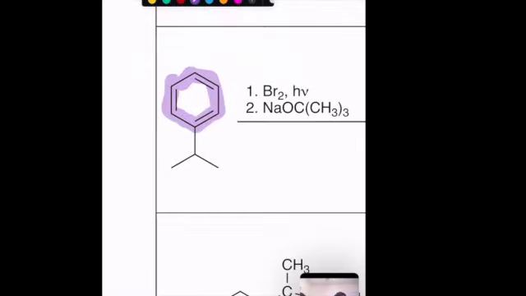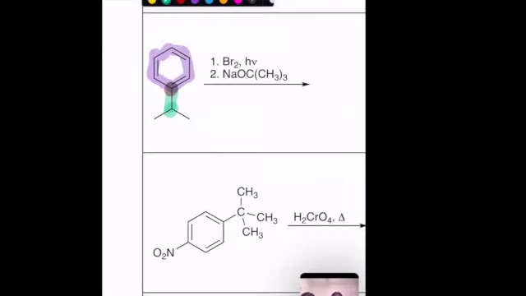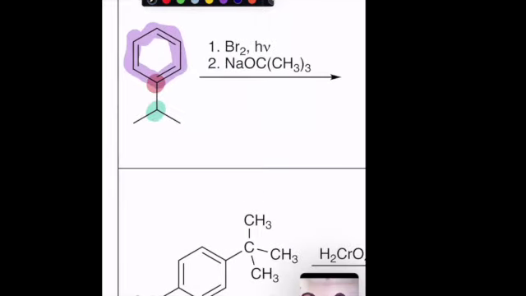So this is the carbon we're looking at. We have one carbon that is attached to other things and also this benzene. One of these carbons is going to be our benzylic carbon. Which one is it going to be? The one that is directly attached to the carbon on the ring. So it's the one that's directly attached to the ring but not in the ring. That's the carbon we're looking at, and that bromination is going to happen right at that carbon.